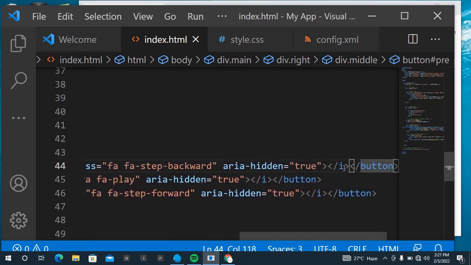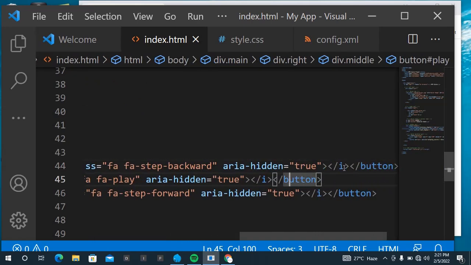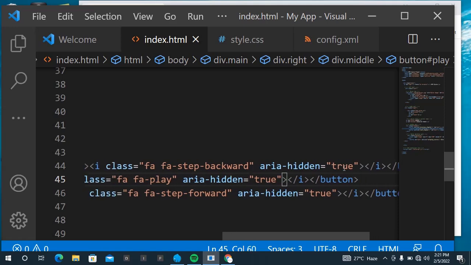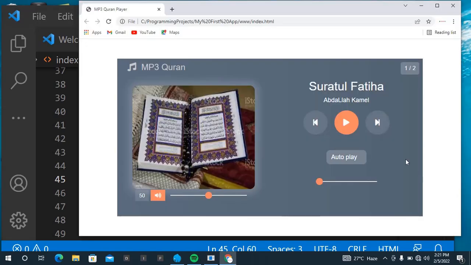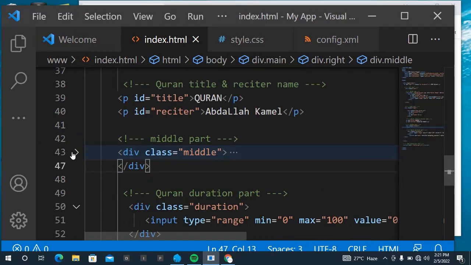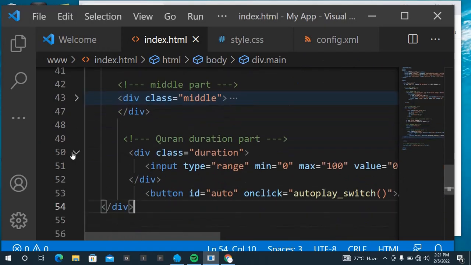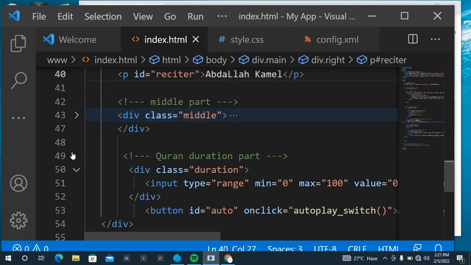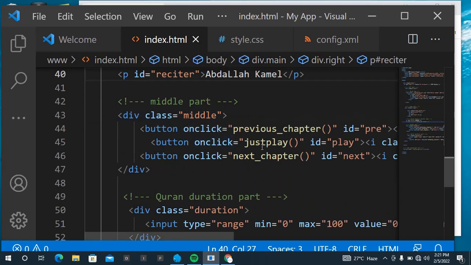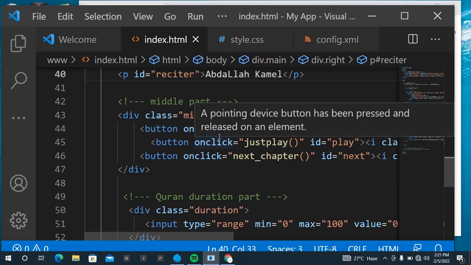So then you come down and we use that of far play for the Font Awesome. So this one is the play backward, this one is play, and the other one is play, where is it? We also have that of autoplay. So we have this one, so just keep following.